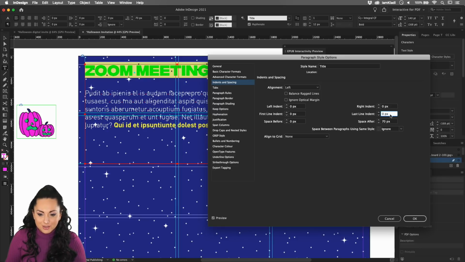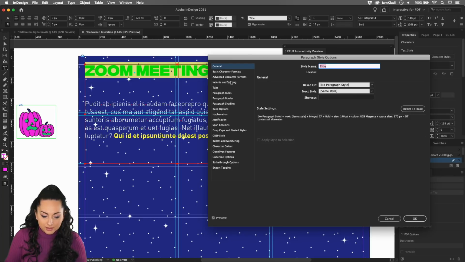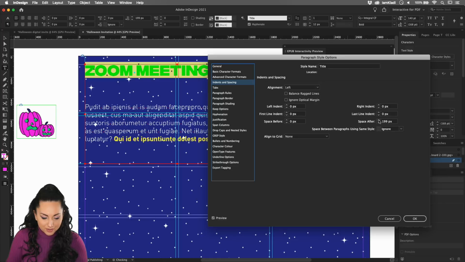Let's exaggerate so we can give it even more space, or we can actually follow our little guides that we created when we created the guidelines, so we can experiment and make it as big as the first block. So as you can see, perhaps we can add a little bit more because we really want to bring this text here. So I can again double click on the title, go under indents and spacing, and make that as big as we need.